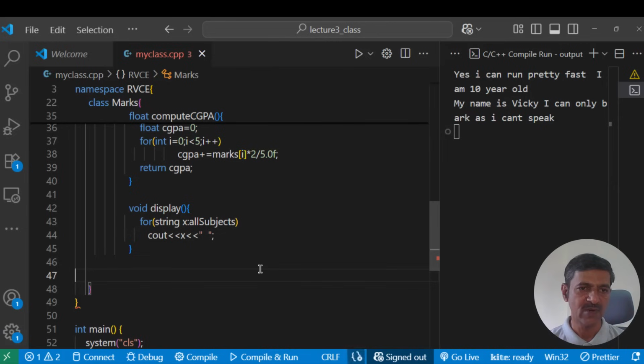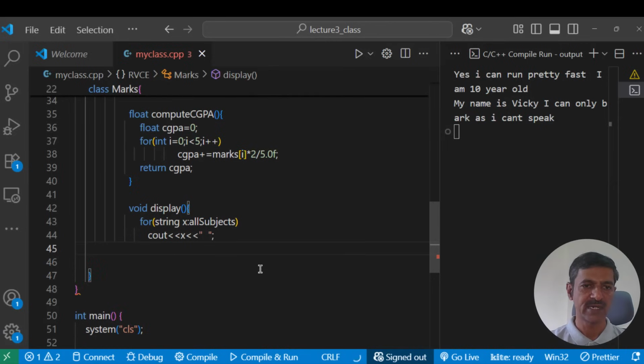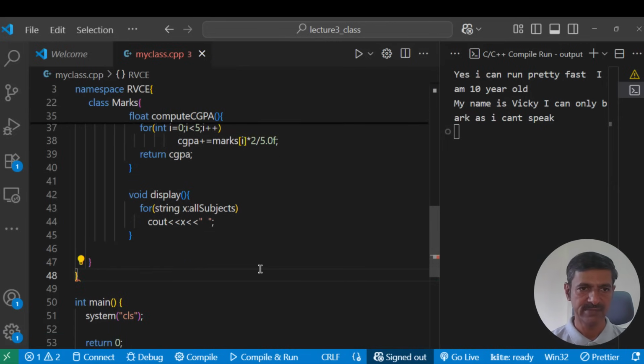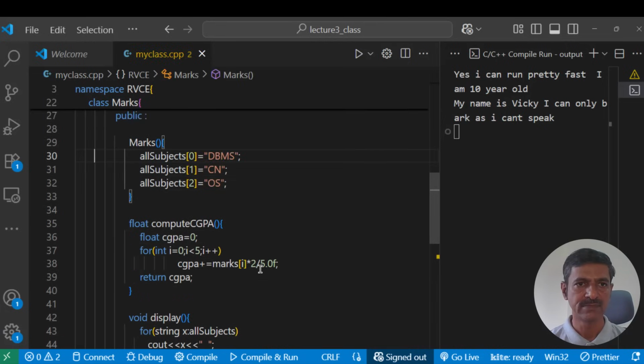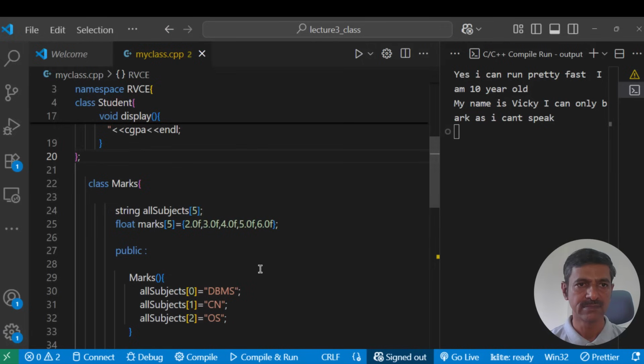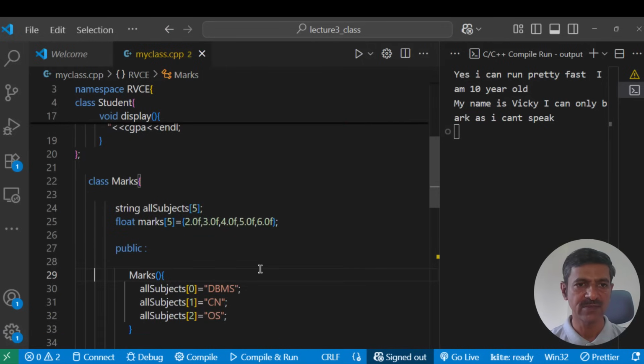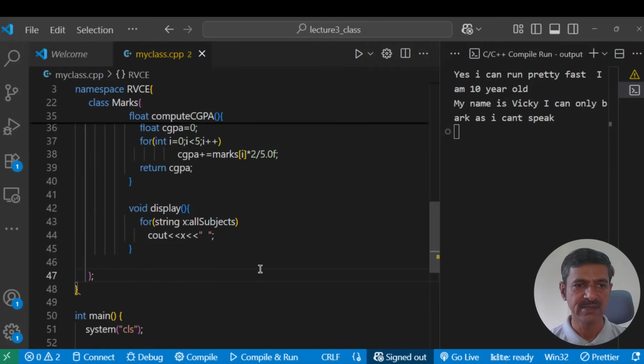So it will display all the subjects, and that one will calculate the CGPA, and this is where the class should end. This is where the student class ends, this is where the class marks will end.